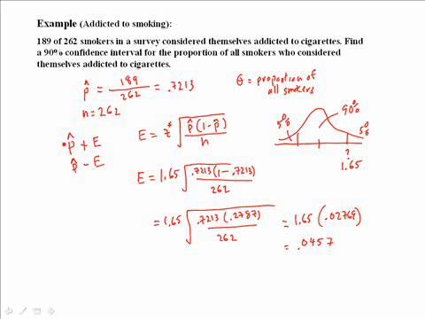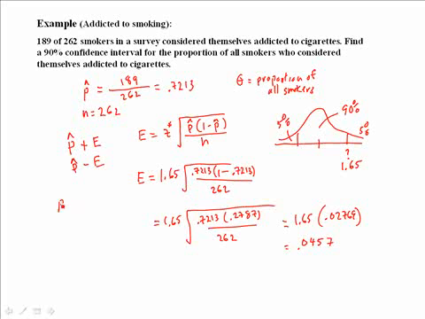Right. So now we're going to take p hat and add the e to it, and take p hat and subtract the e from it as well. Now, this as a percent represents about what? Around 5%, right? So our sample proportion was about 72%, plus or minus about 5% for the error estimate, right? Okay, so let's actually do it.